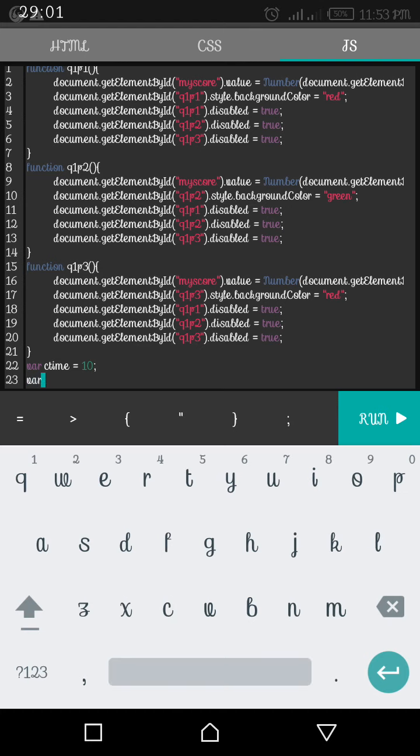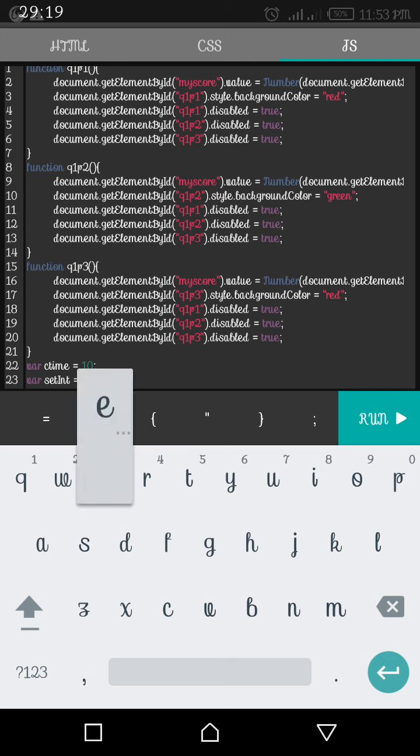Then we'll create a var for the setInterval function. Let's say setInt equals setInterval.